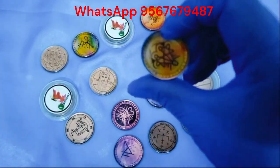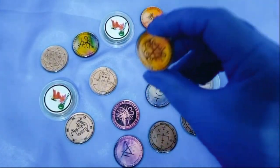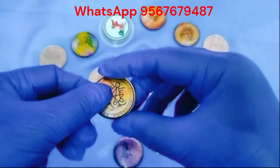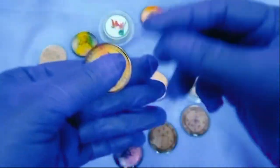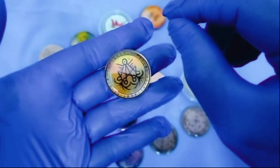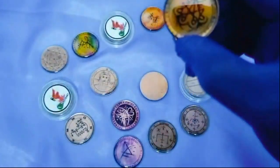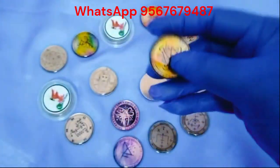having a physical sigil like this. You take a candle, you light the candle, you write your manifestation wish, whatever manifestation you want, and keep it under this sigil. Like, you take a piece of paper, suppose this is a piece of paper, you keep it on top of the sigil. You write your manifestation, whatever it is. Like, I have a big huge house, I have lots of money in the bank, whatever, like that you write, like affirmations. You write in the present tense or in the past tense, never in the future tense.